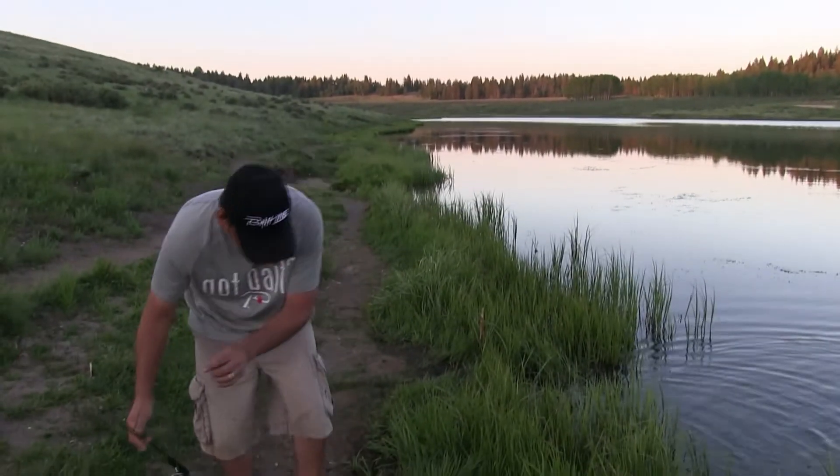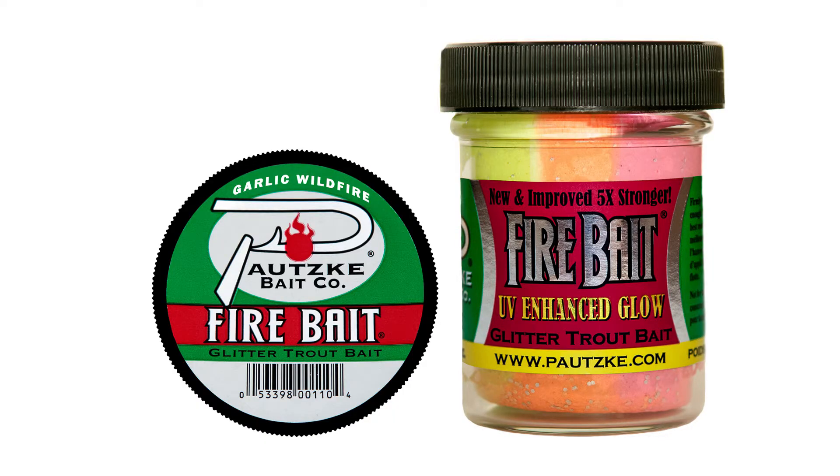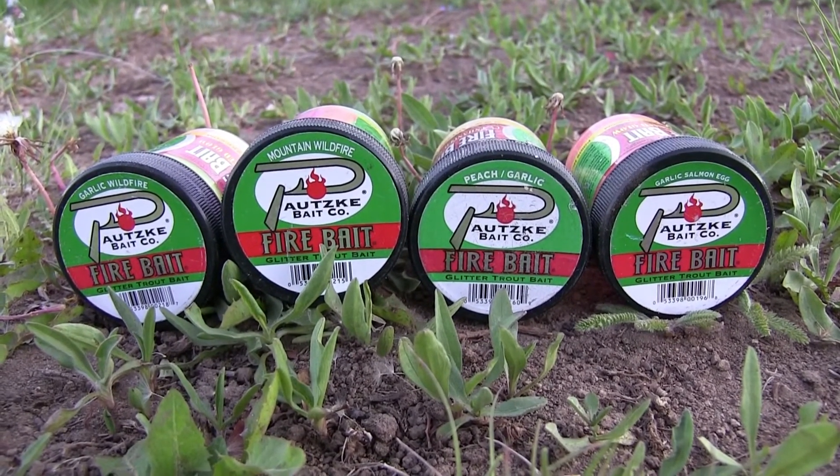That is not a dink for here! The second rod setup is a standard slip sinker setup to a barrel swivel, to a small treble using firebait. We've used about five different styles of firebait and everything's been working great today. Anything with garlic right now has been working even better. We have this rod set up on a standard rod holder, and we've had multiple double hookups today off the same setup — one float going down right next to the rod going down on the bottom set up. It's been working great.